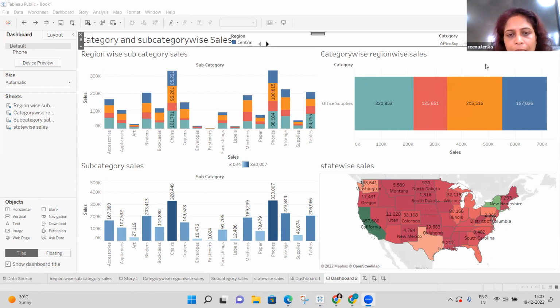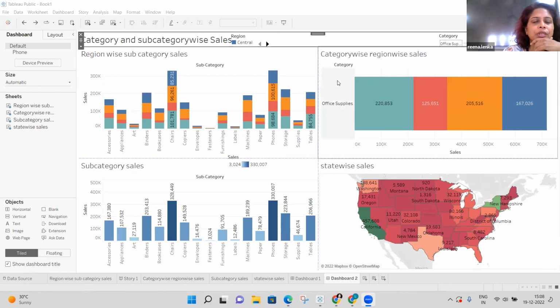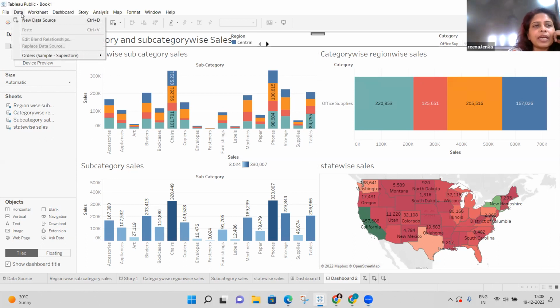Okay. So now actually see, since this is Tableau Public, this is the dashboard title. How to connect it to PDF? Yes, I'll show it to you. So we need to go to a separate worksheet. Can you see this data? When you click on this data, a new data source would be coming. And here also you can rename your dashboard.